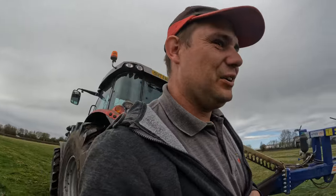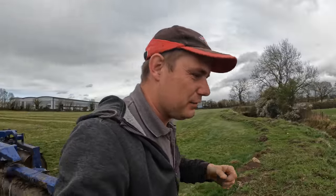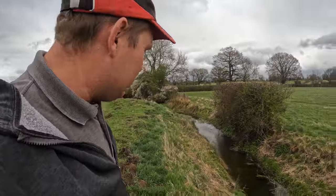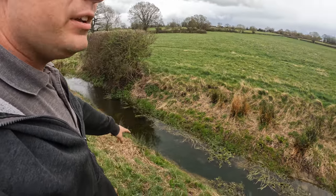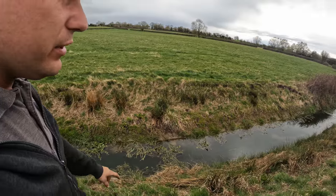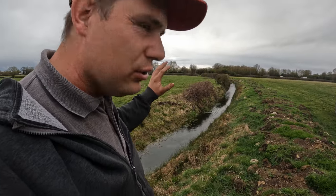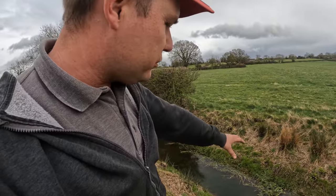I just want to show you these ditch cleaners and what a marvellous job they've done. I don't know who did it, but I can see the river, the water's moving away as it should. And look at it. This hasn't even been 6 months. It just looks full of life. And before it was just covered in muck.